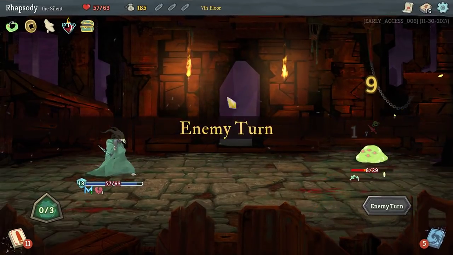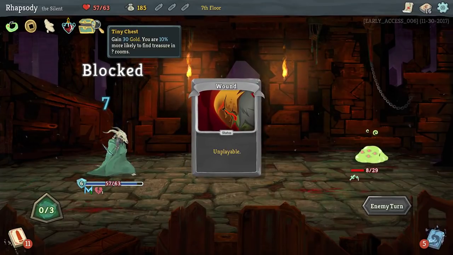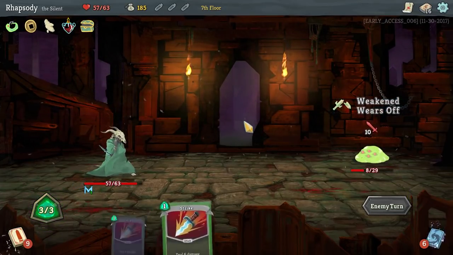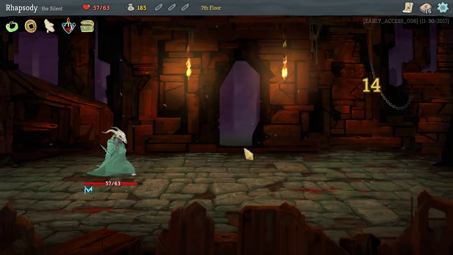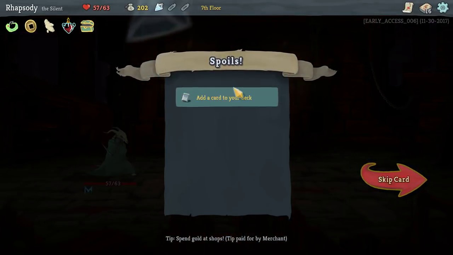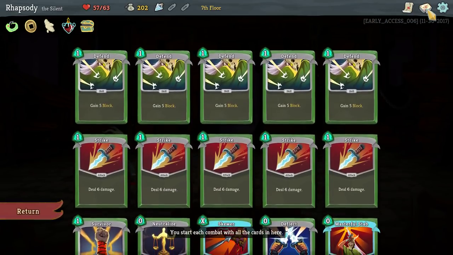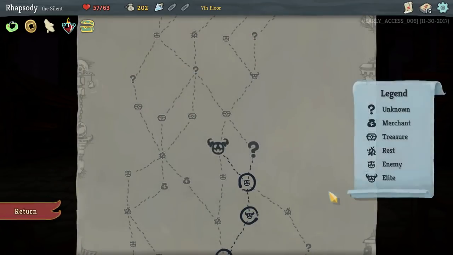Okay, easy work. We've also got the tiny chest, gains 30 gold, as well as we are 10% more likely to find treasure in question mark rooms. So that is really good, because we're already incentivized to go to the question mark rooms, because they're just on average a lot better. This doesn't synergize with our deck at all. Like, Flying Knee does kind of, but it's too anti-synergistic initially, so I'm not going to take it.